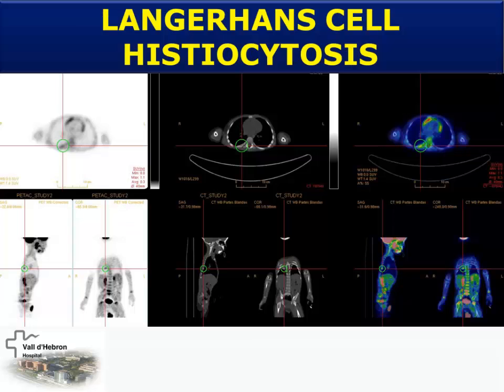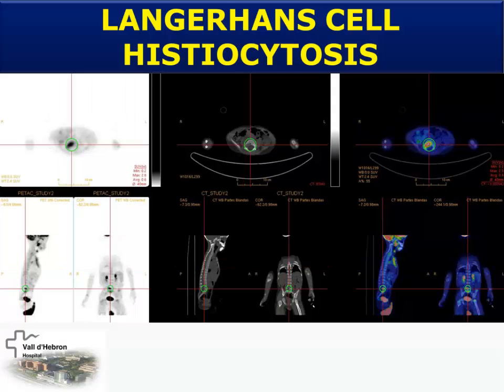One case of Langerhans cell histiocytosis: the PET with FDG is, again, an all-in-one exploration. If you perform an FDG PET, we can detect very easily the whole extension of the lesions, as in this boy with multiple involved vertebrae, femur, etc. Here on the thorax also. Here a vertebra, and here a big lesion on the scapula.